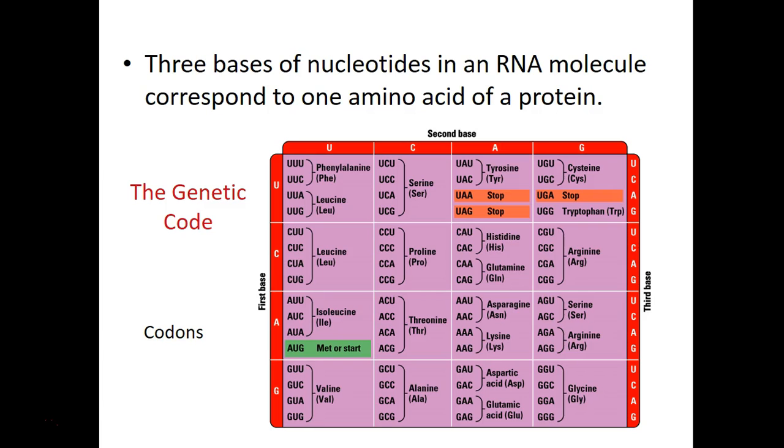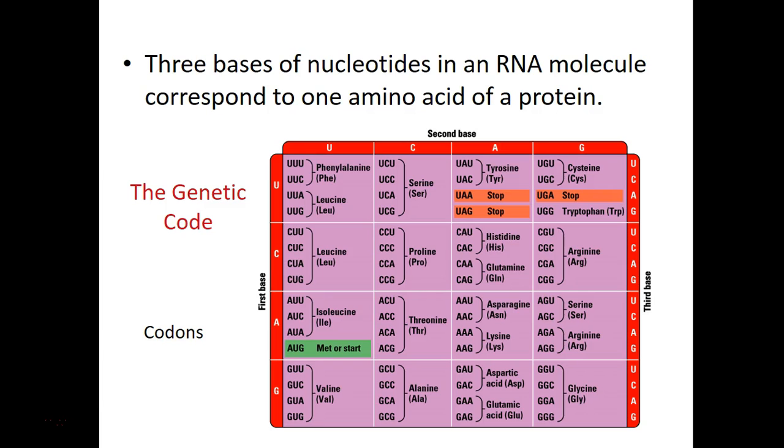Now, how does the cell's machinery know when to stop making an amino acid sequence? Well, you will basically count in codons, so every 3 bases, until you hit a codon that is a stop codon. And there's actually 3 very different ways of saying stop. You have UAA, UAG, and UGA, and each of those will tell the cell's machinery now is time to stop coding. So you should always look for the AUG or the stop codons.